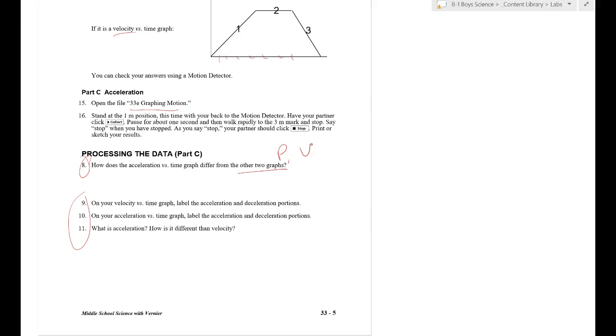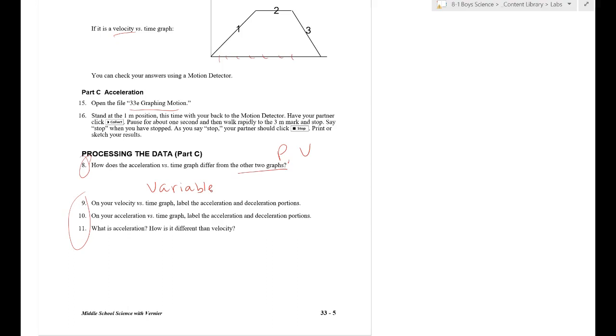What is different about acceleration from position and from velocity that makes that graph so much different and so much more variable? That would be a good word to use in your answer, talking about why the acceleration graph is kind of all over the place compared to position and velocity. Why is that the case?